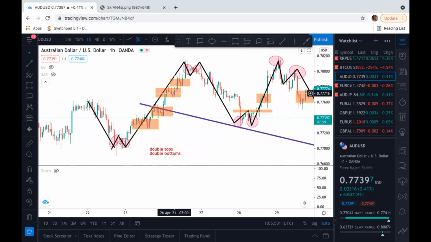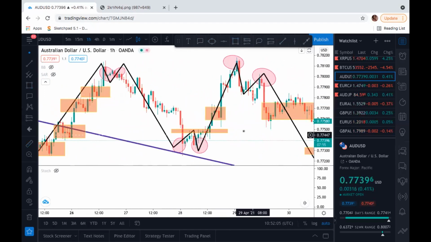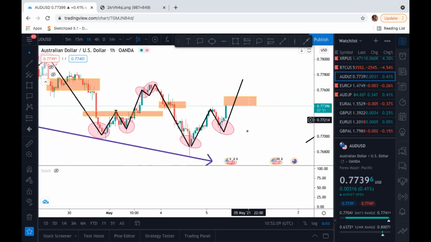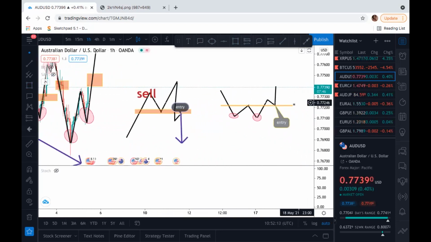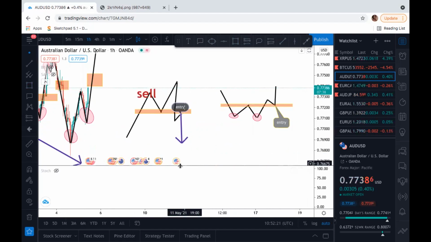This is for beginners. You don't have to worry about catching thousands of pips. You're in the beginning stage. You just need to worry about getting some pips so you can make some money. That's what you need to worry about. Right, so you can see I got an M and a W here. Showed you where your entry should be. And this is for a buy.